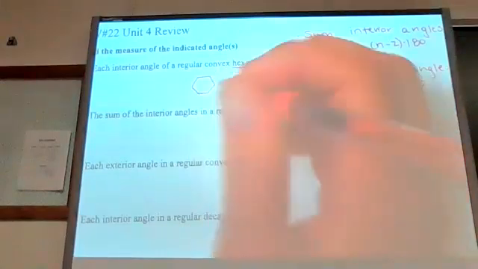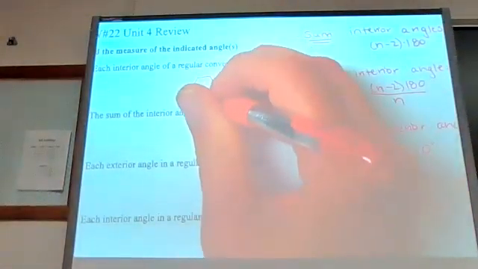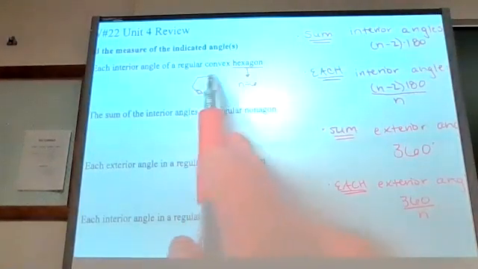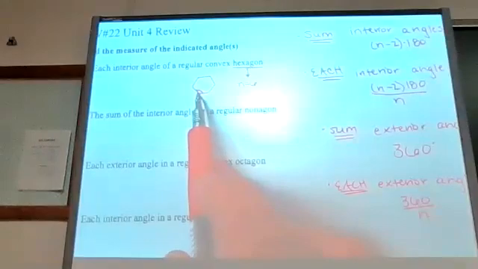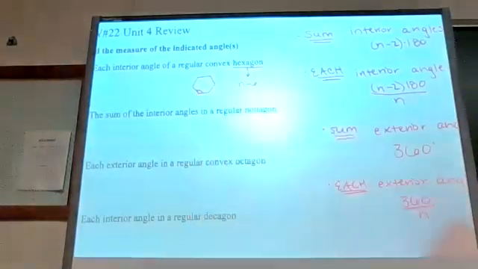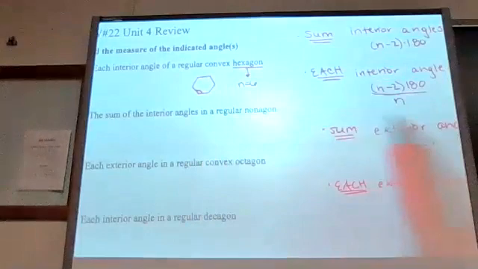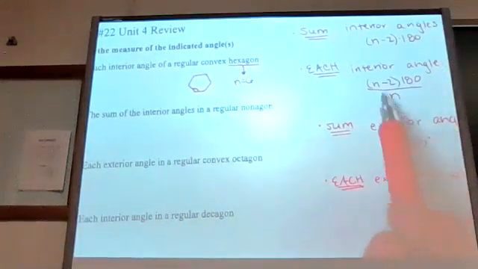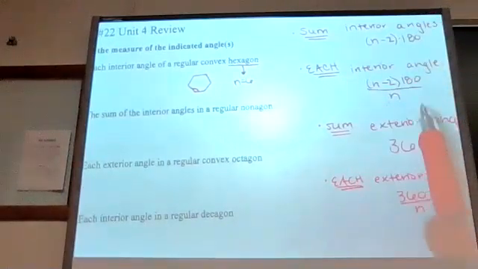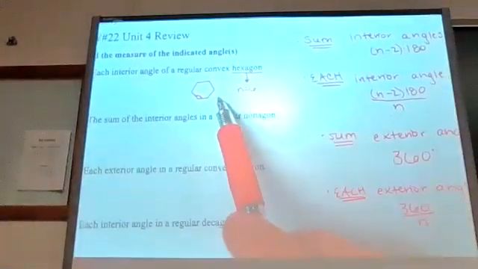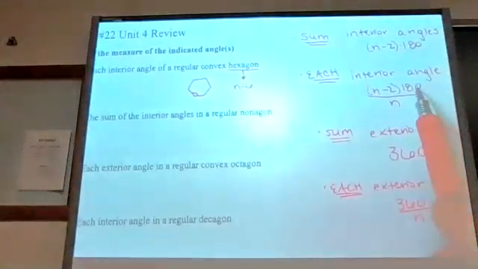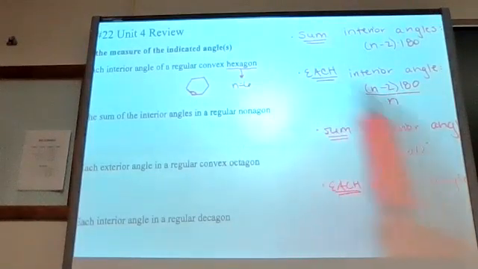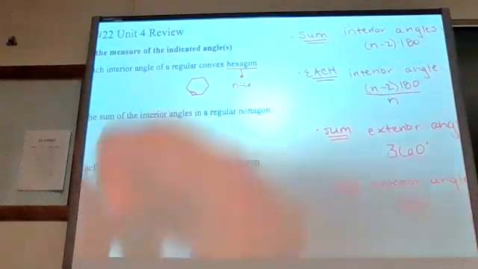What it's asking for is the angle measurement for each of these angles. Because all of my sides are the same, I'm dividing my angles equally, so it's going to be the same angle measurement for each interior angle. We use our formula, and in the notes we broke down why this formula is what it is. If you haven't watched the notes yet, you would want to do that. We derived this formula given how many triangles are inside each shape. A triangle totals 180, and we always had 2 fewer triangles than the number of sides. That's how we got the formula, but we can just use it now that we found it.